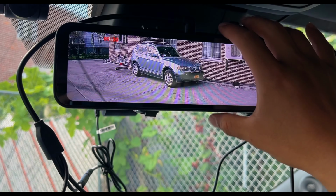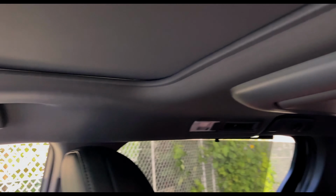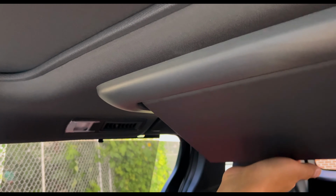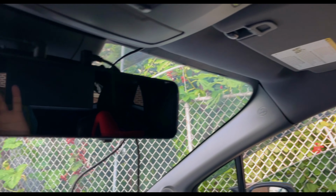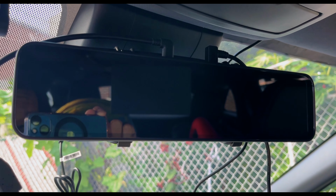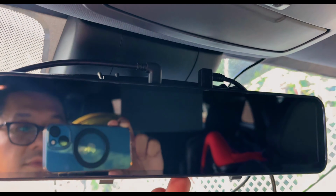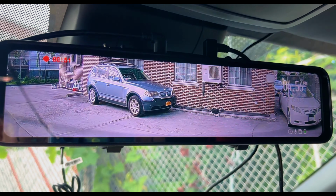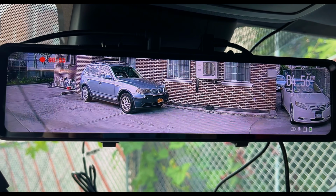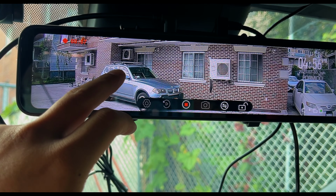All right, I'm gonna go ahead and shut this off. And then once I put the rear entertainment system down, like that, right? On the regular, it's gonna go ahead and block my rear view, right? If the girls are in the back watching the rear entertainment system when they're forward facing. But with this, it shouldn't be any problems. And you could go ahead and kind of tap it, kind of adjust it.